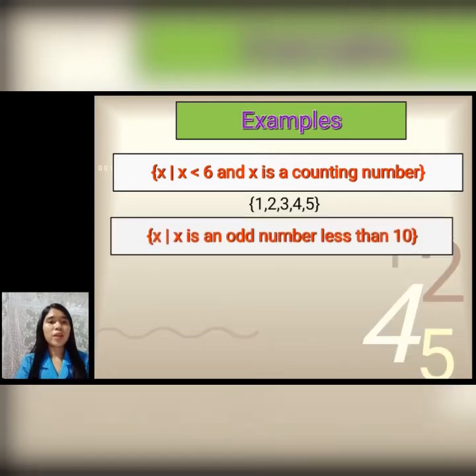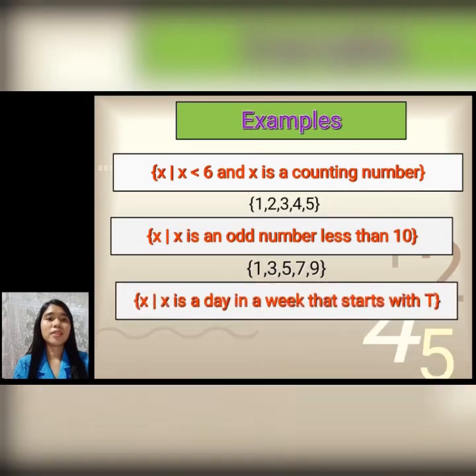Next, we have x such that x is an odd number less than 10. How can we write it as a roster method? We have braces with elements 1, 3, 5, 7, and 9, because these are the odd numbers that are less than 10.